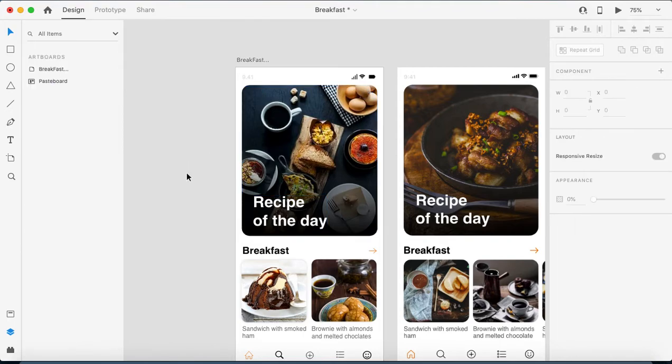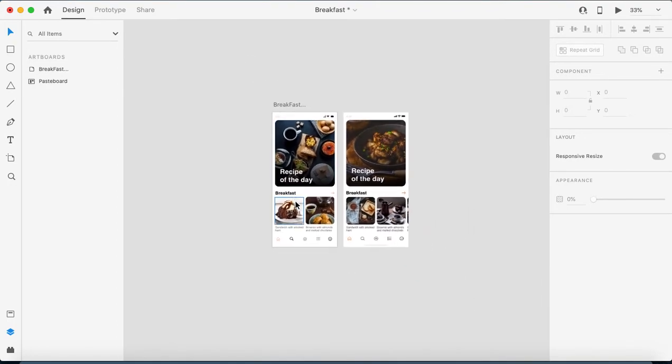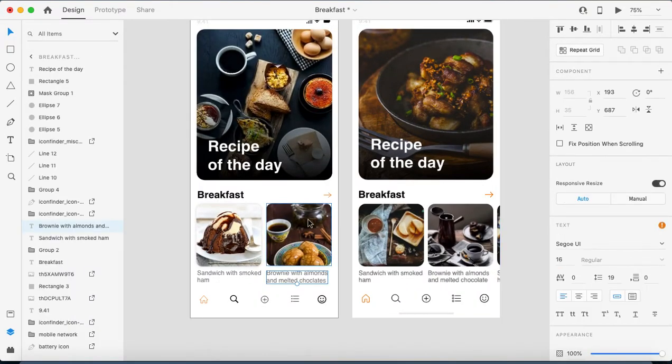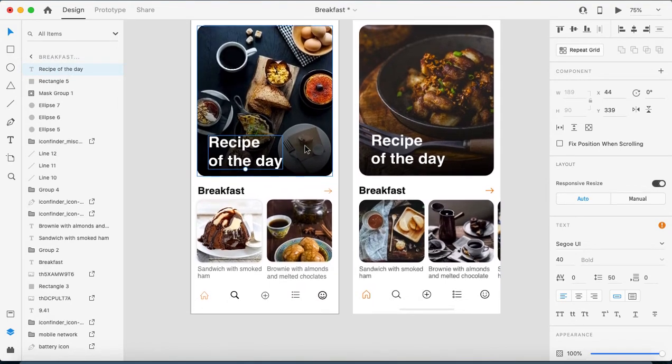So this is the trick. The rest of the things are perfect. The icon is perfect, the text is perfect, this is fine, perfect.